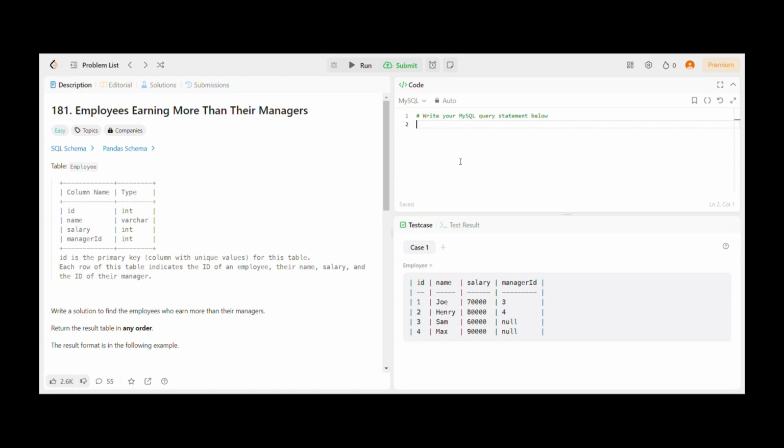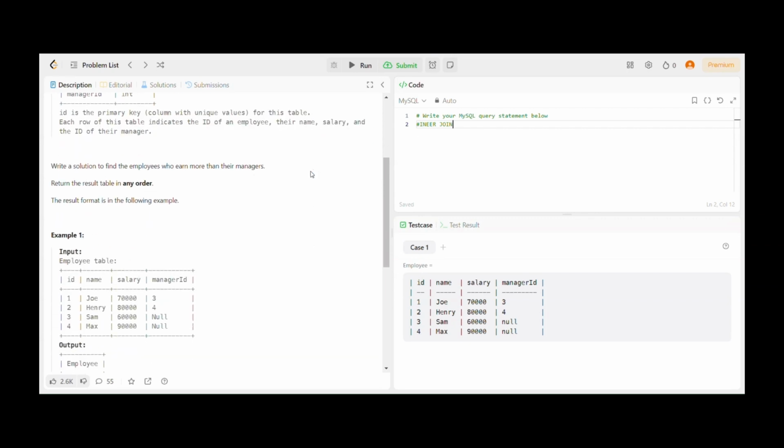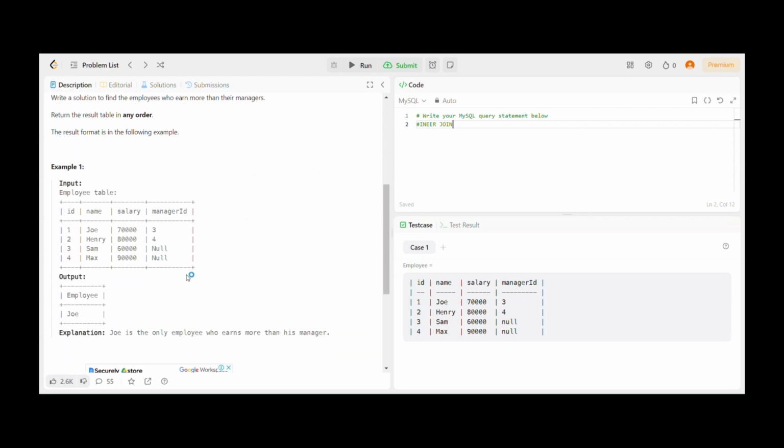For this solution, we have to use an inner join, because we have a single table, and in it I have to compare the salary that is greater than the manager's. So what I am going to use is the inner join.